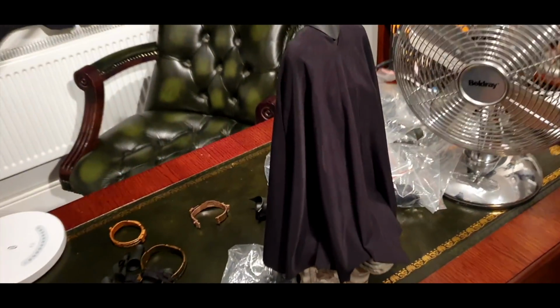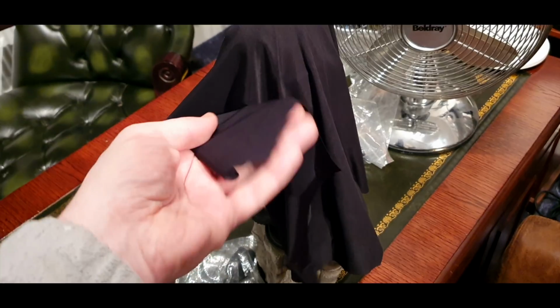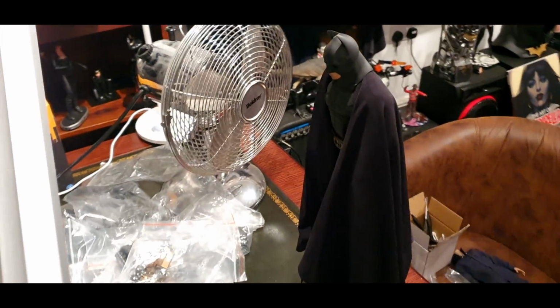So I just don't see why they don't put a bit more thought into the capes. Like I said, this material was not exactly difficult to get or that complicated a situation. It just does the job. It looks right.